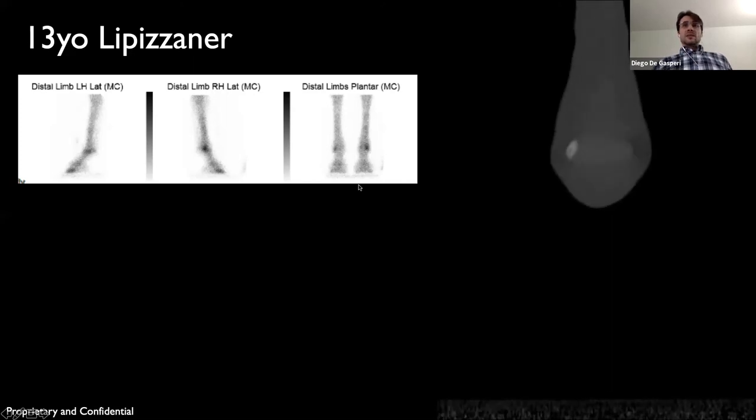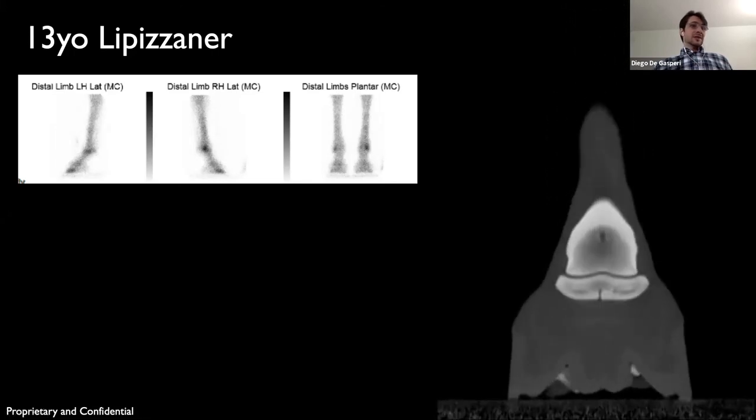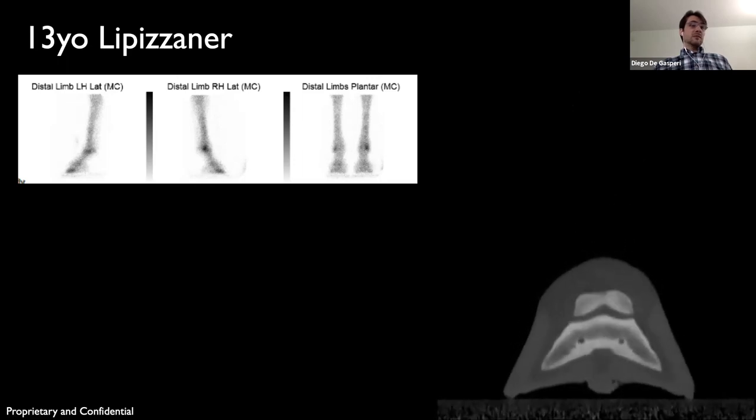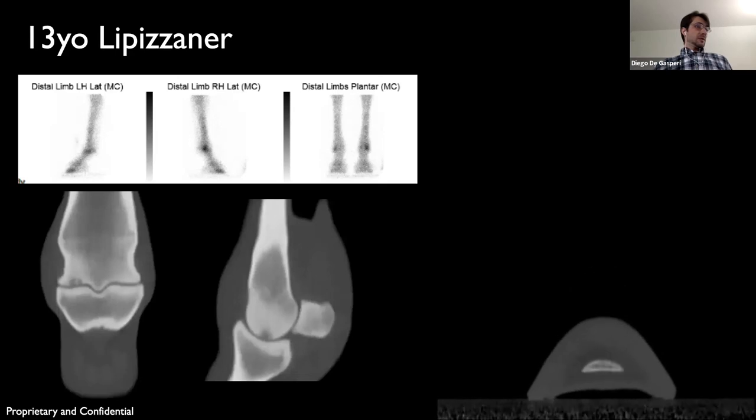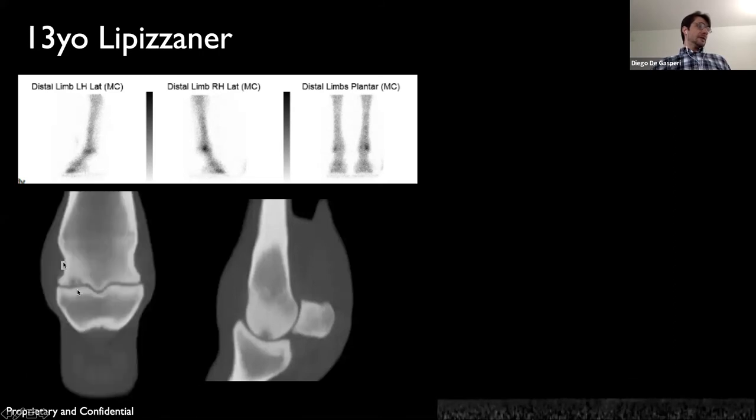So we did a CT of the horse and found again a subchondral cyst-like lesion on the lateral condyle, and this lesion was found on both hind limbs, most severe on the right. Again, these are images of the right side. A good amount of sclerosis surrounds that lesion, with a little bit of irregularity on the proximal aspect of P1 and the opposing articular surface. This is the only horse that I have follow-up on. This horse was injected with intra-articular stem cells, and it was reported recently that he's doing very well with that injection.